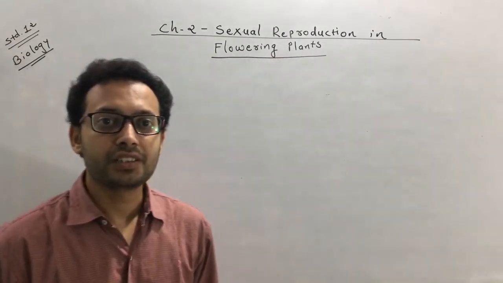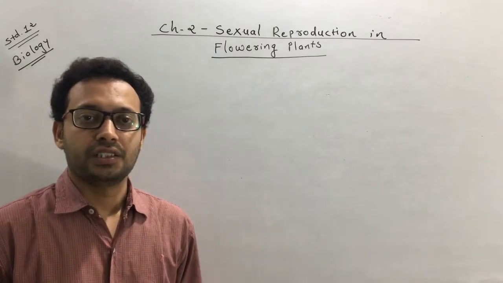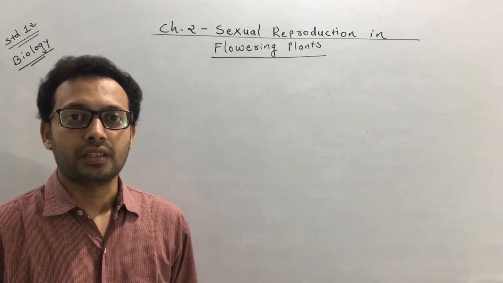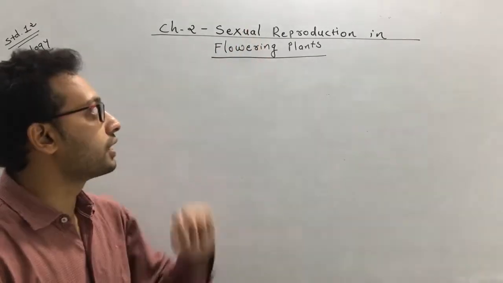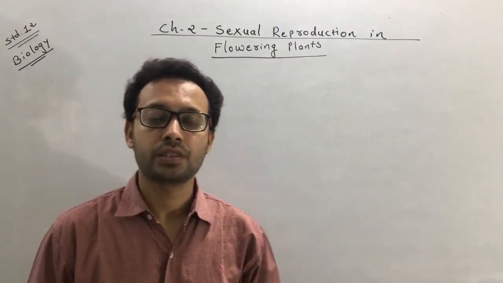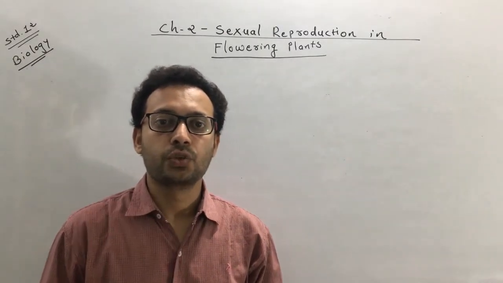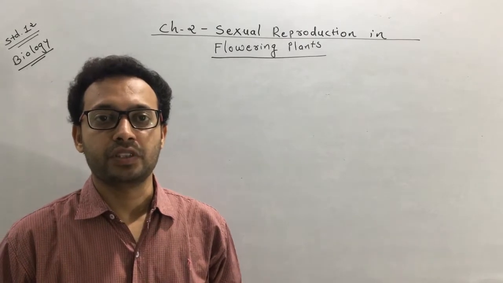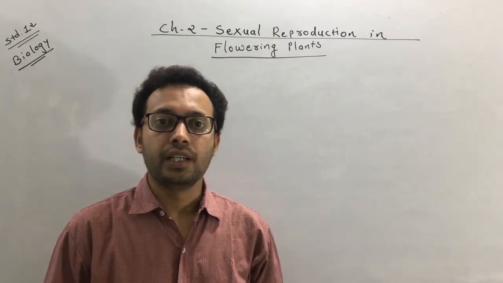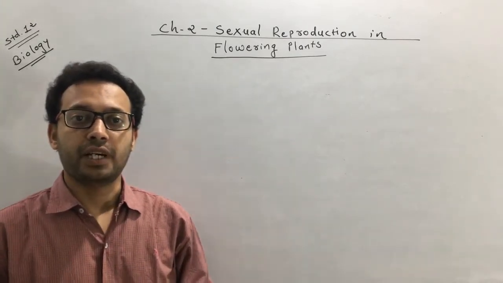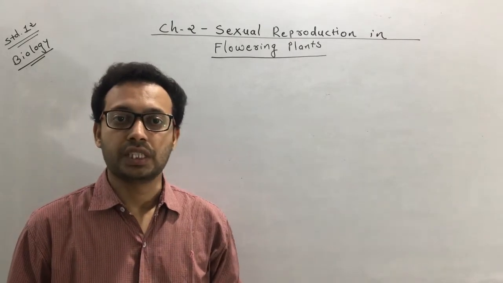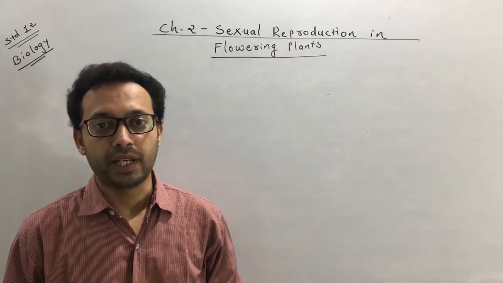Good morning, students and friends. In the last session, we were discussing chapter number 2, sexual reproduction in flowering plants. I will go briefly over what we have finished in the previous sessions. Until now, we have finished the different parts of a flower, the sexual reproductive organ of a plant.